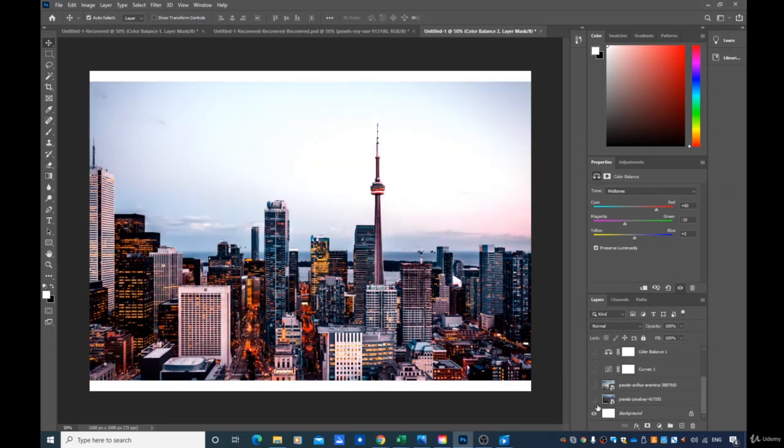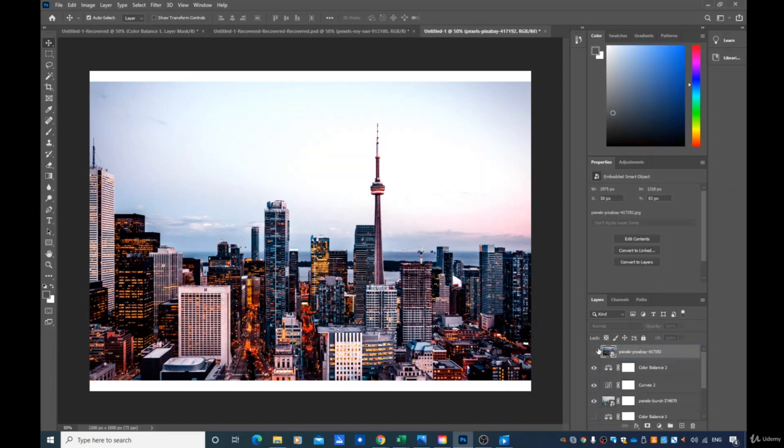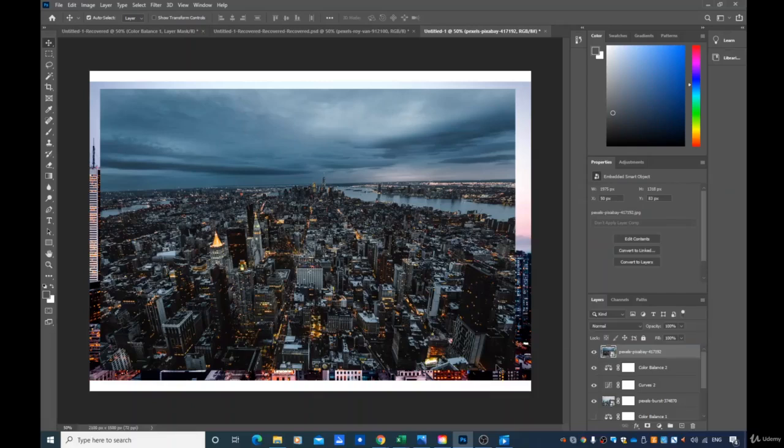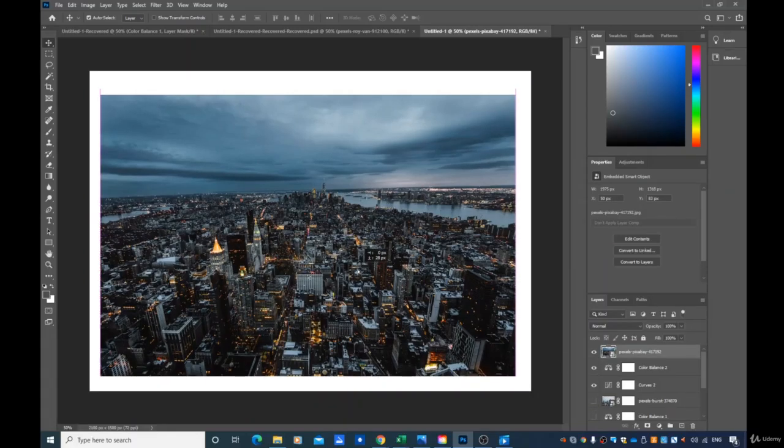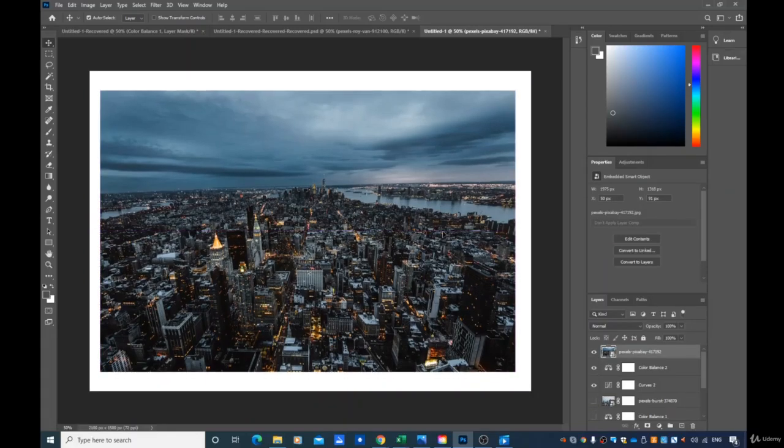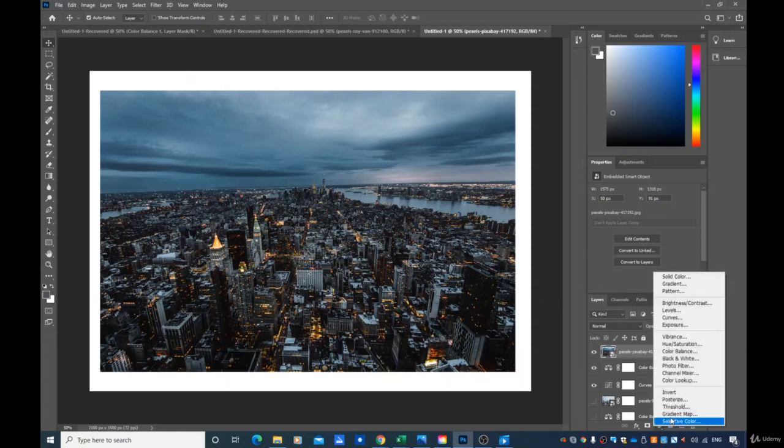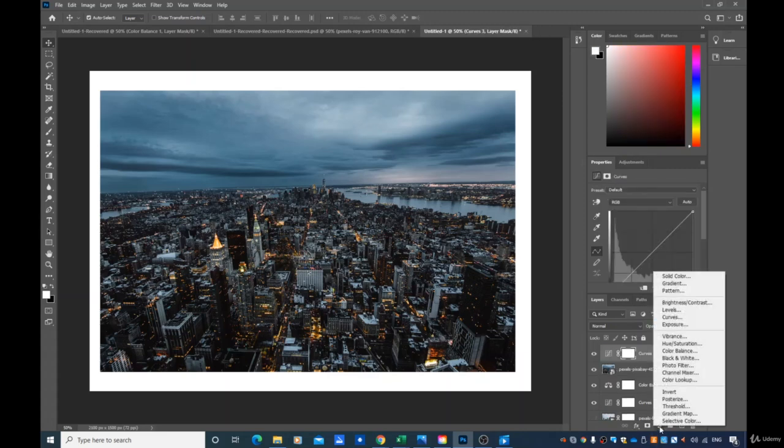All right, finally, the last picture that we are going to work with today will be this one right here. So I'll just bring it there. Once again, it's a city picture, and we will try to modify it as well. This is another beautiful picture, and probably it has been taken and then photoshopped. So what we'll do right now is pretty much the same thing. We are going to bring in colors, so in this case curves and color balance, and this is exactly what we are going to do.